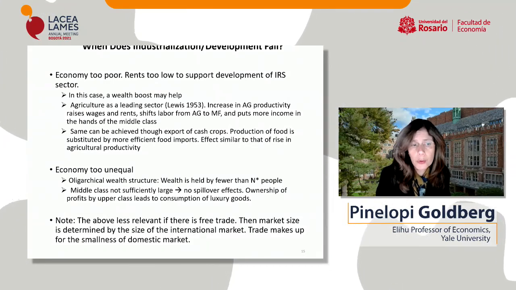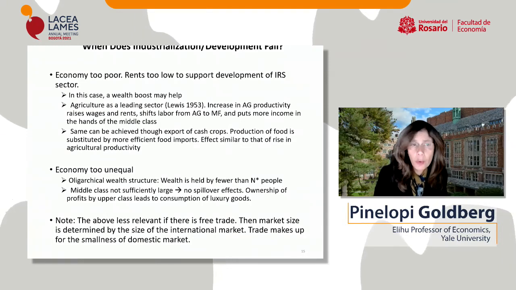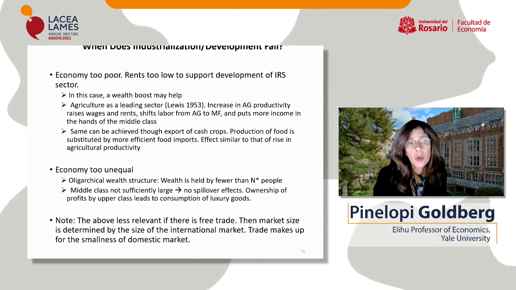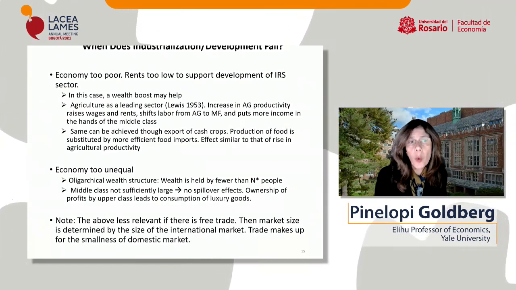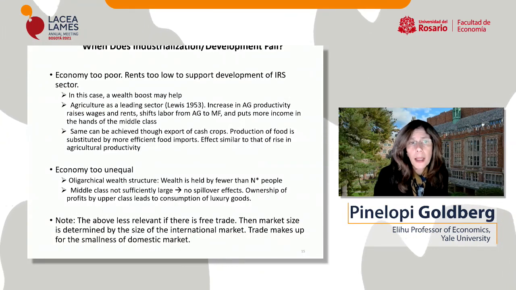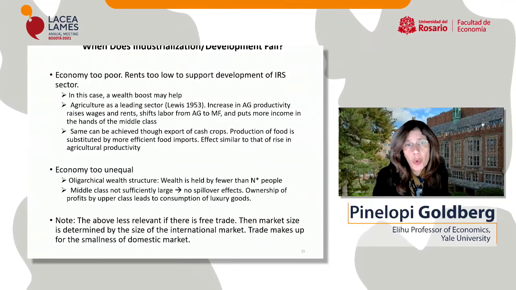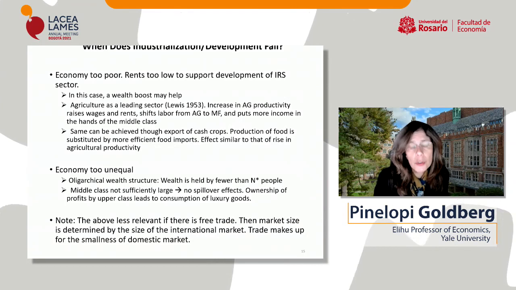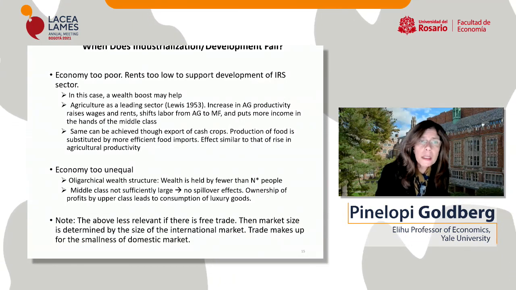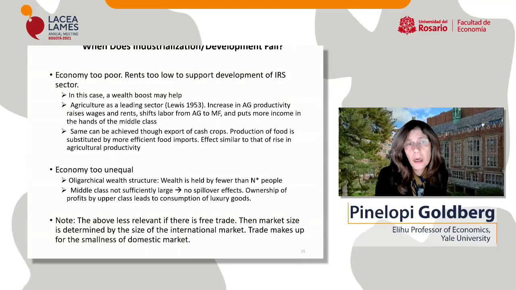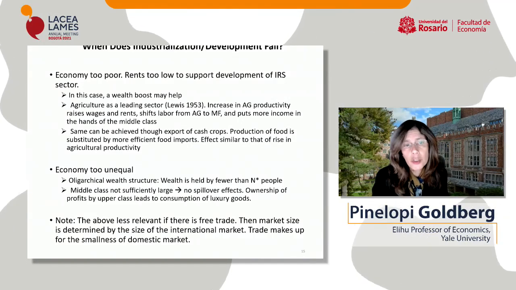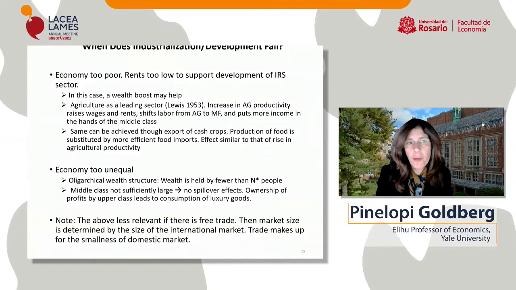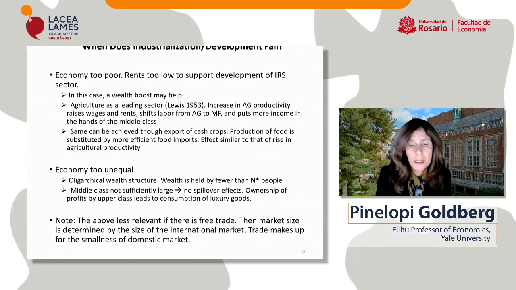However, many countries are very rich in oil, in diamonds, in other natural resources, and all these resources generate this initial wealth boost. The second reason, which I think is more relevant today, is that the economy is too unequal, and that can mean two things. You can have an oligarchical wealth structure, so the wealth is held by very few people. And if the wealth is held by very few people, again, there is no scope for adopting an increasing returns to scale technology. There are not enough people to pay the fixed cost of the technology. The other possibility is that you have a middle class that's not sufficiently large. So in principle, one can cover the fixed cost, but this virtuous process I talked about before, with multiplier effects, never gets started.